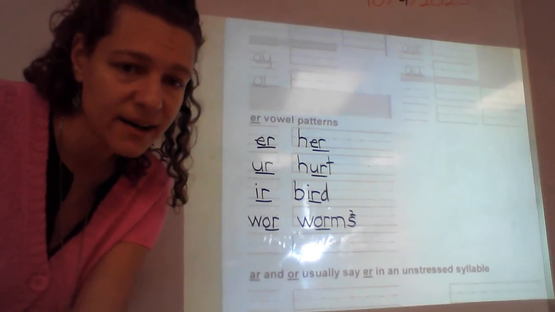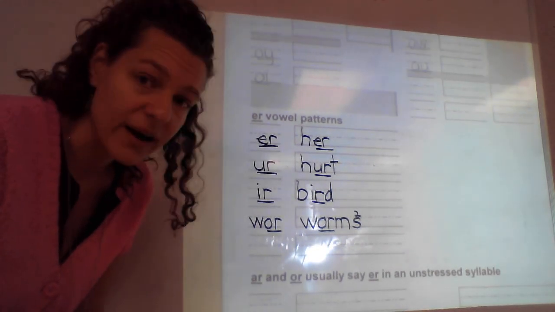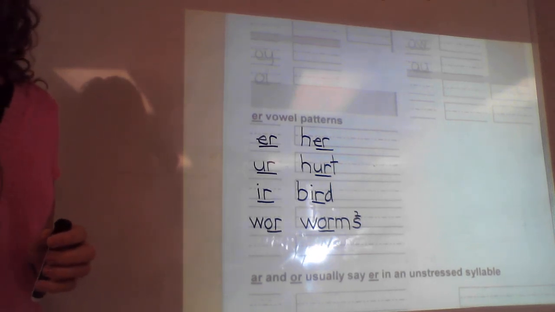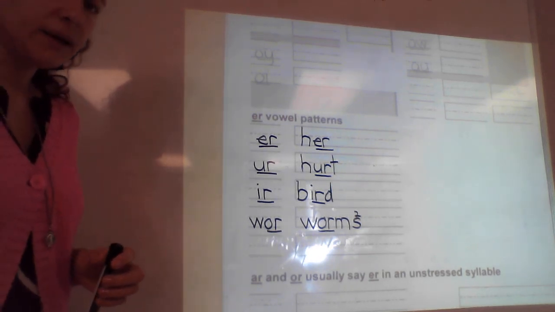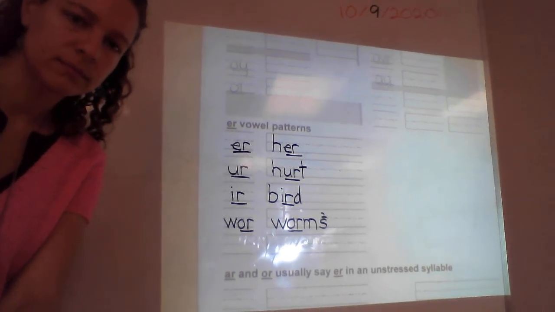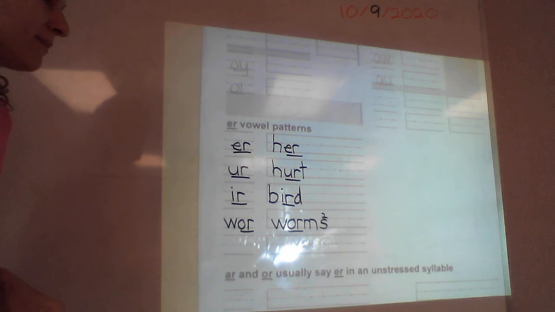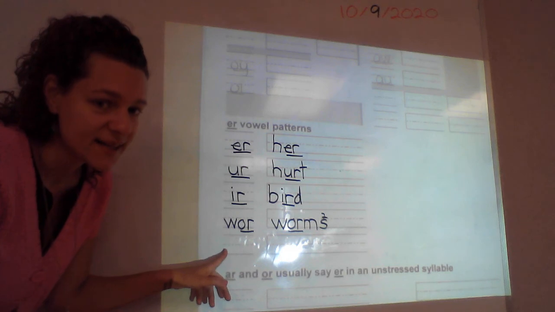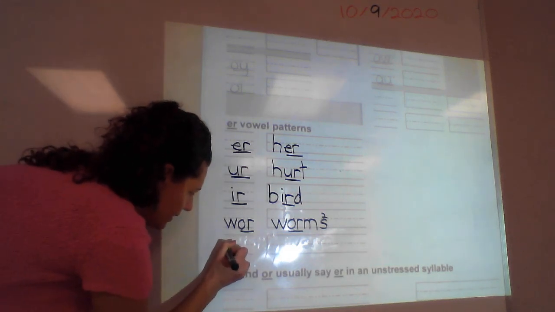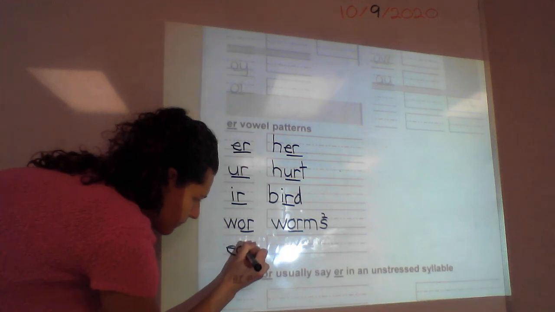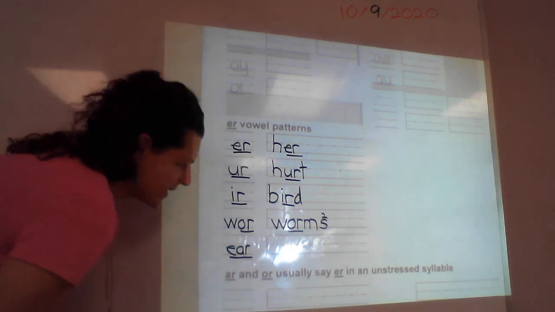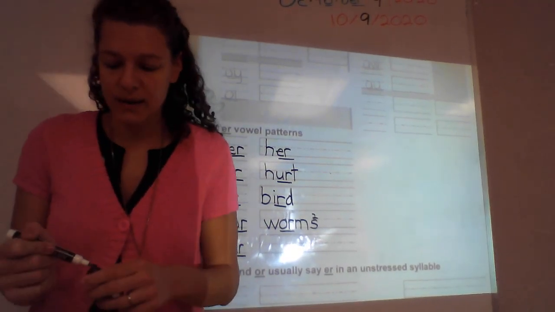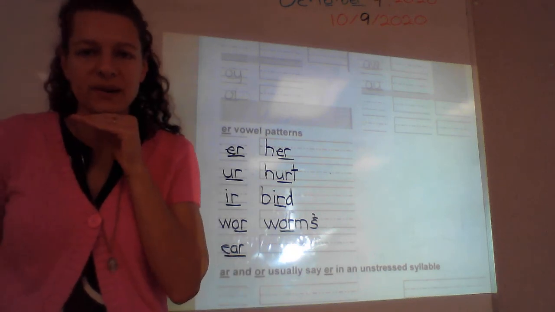All right, and our last one, what is it? Good, the ear of early. Go ahead and write that. All right, what did you write here, class? Good, the ear of early. All right, now before we write early, I don't think we've done it yet because early is not as easy as the rest of our words. Put your hand on your chin.